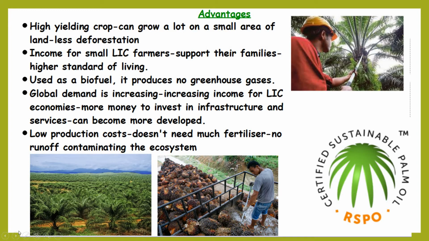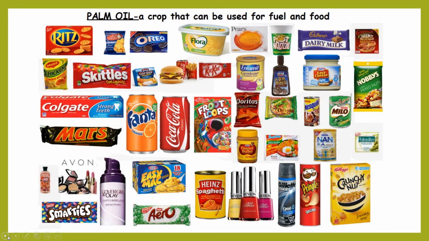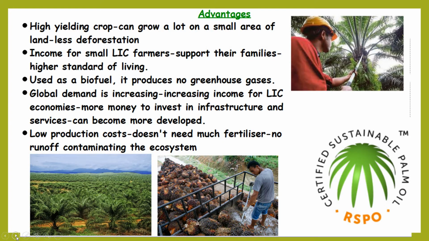Global demand is going up because, of course, we want it for all these products. And as countries are becoming richer and more developed, more and more people want higher grade products, a wider variety of products such as these. And that means the demand for palm oil is going up. So it's going to mean more money for LIC economies, so they can become more developed.